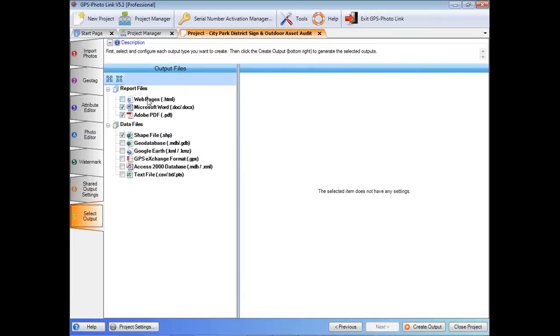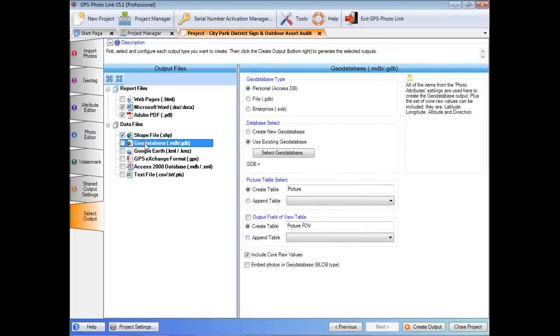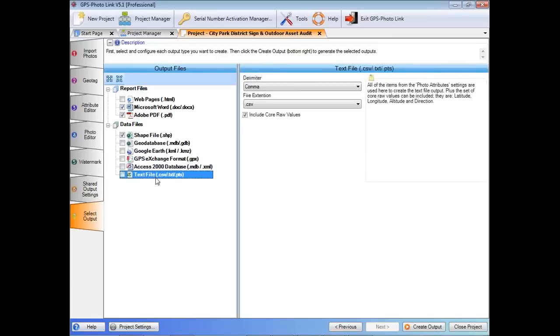I have a variety of kinds of reports that I can select, and I can also select data files for spatial databases like Esri and Google Earth, shape files for Esri, also geodatabase files for Esri, including things like including the photos right into the geodatabase as part of a blob database, so you don't have broken links. We support personal, file, and enterprise geodatabases. We support KML, KMZ output for Google Earth, Universal digital mapping systems, a native Microsoft Access database, I think that's about 4 or 6 tables, and a flat file, comma-separated values.